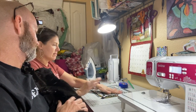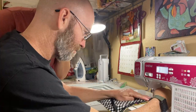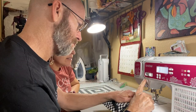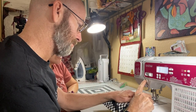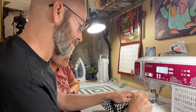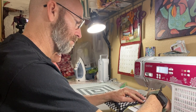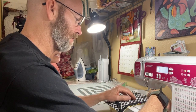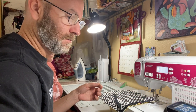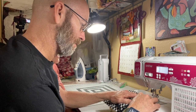Okay. There's that one side of the zip. The zipper teeth are going to go through that channel. Take the needle out with the little... If there's one thing about this machine that is as bad as I thought it was going to be in terms of it being a modern machine versus what I normally use, it's the reverse. I don't like the reverse at all.